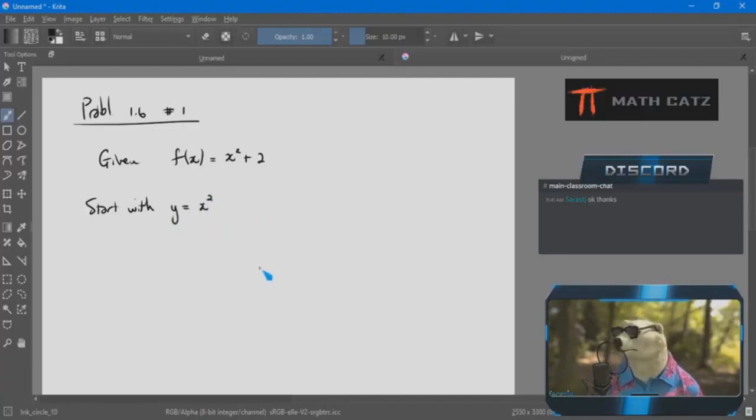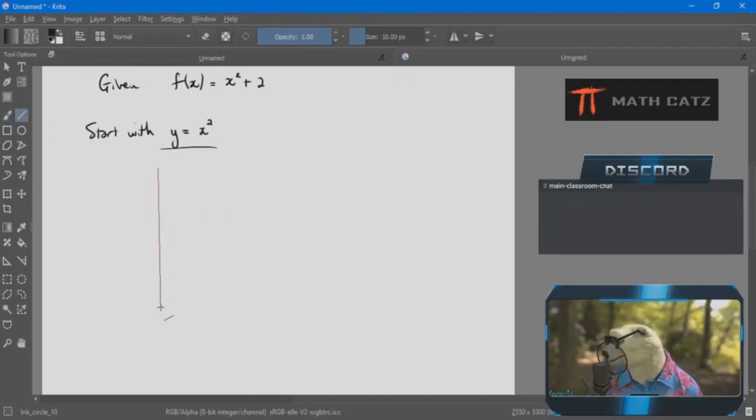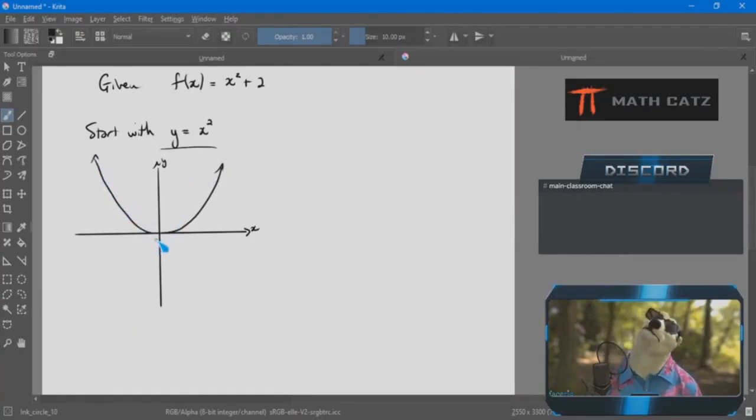So I'm going to start with my basic function, which is y equals x squared, and I'll draw the graph at the bottom here. Doesn't have to be big. Label parabola. Ooh, that was nice. That was a nice smooth parabola. But this other side is going to be a mess. Oh, it's not bad. I'm going to take it. I like to draw my parabolas a little wider than they actually are. It just makes it easier to draw. And the scale on the x and y axes doesn't have to be the same.